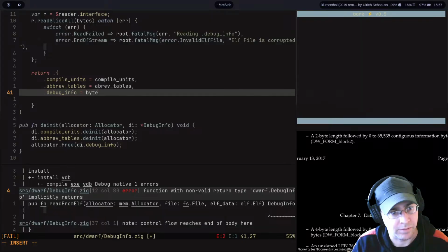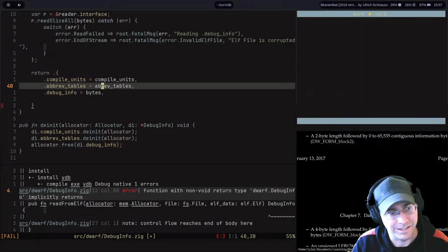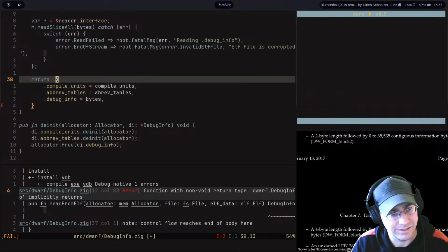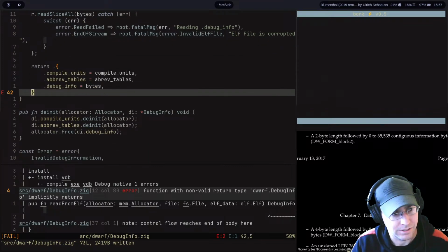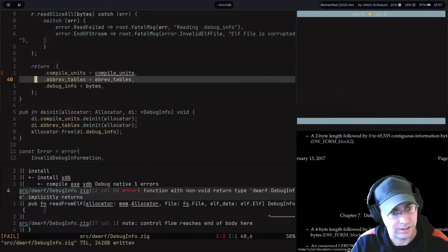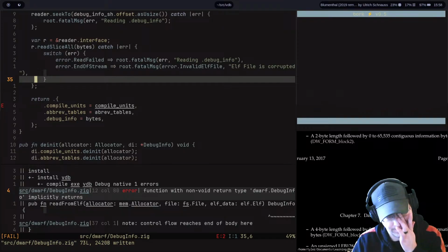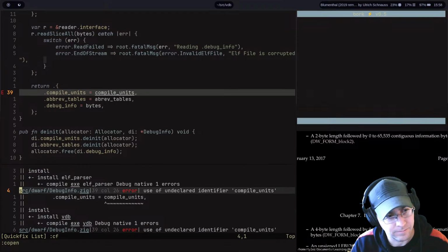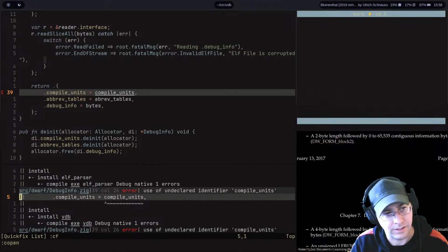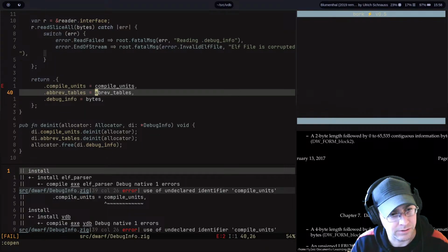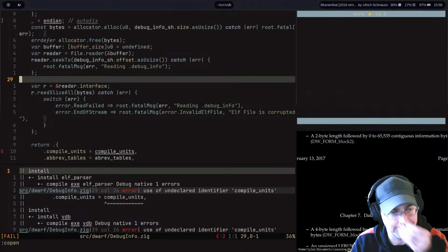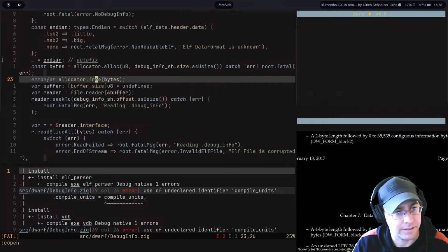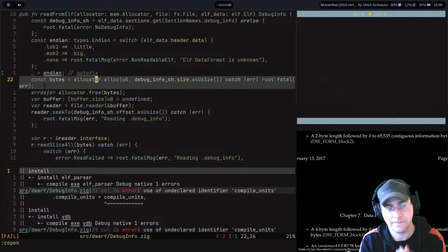Actually, I think we call it bytes here. One of those is the correct thing. Okay. Now it's just mad that we don't have compile units here. It's fine. I expected that.